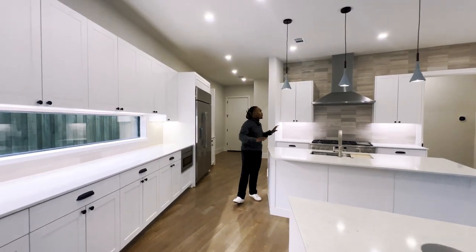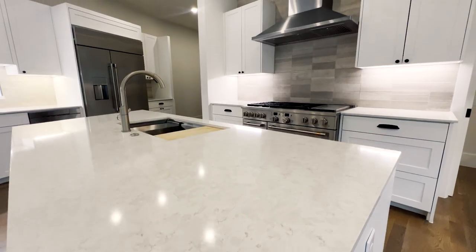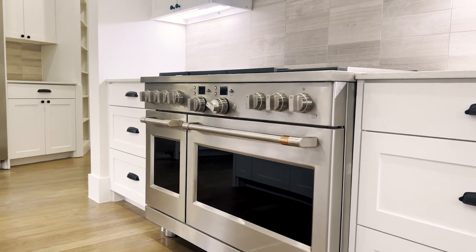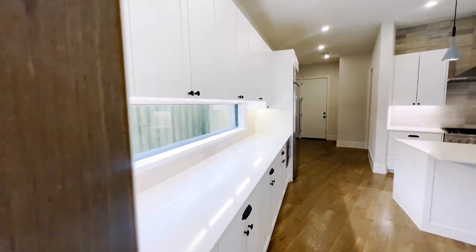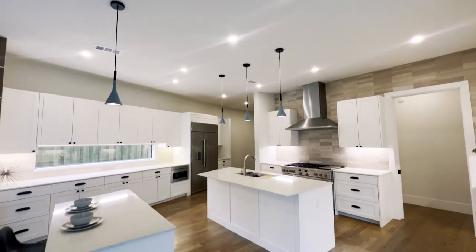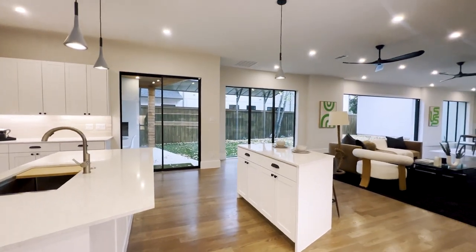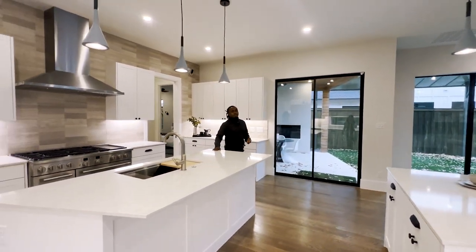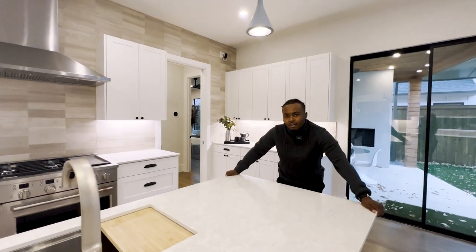Cabinetry is all over this place. We got hanging lights, recessed lighting above, an industrial sink, industrial oven and vent, built-in dishwasher, and built-in microwave right over here. What I love about this kitchen would have to be the double islands — that really elevates this kitchen. That's not very common, especially in 1.4 million dollar homes. I haven't really seen a lot of double islands.